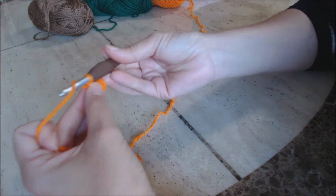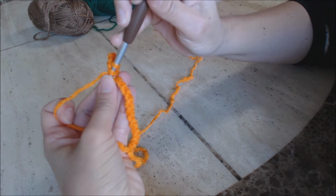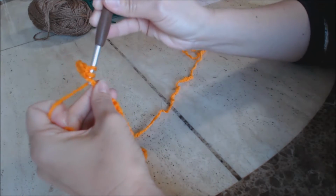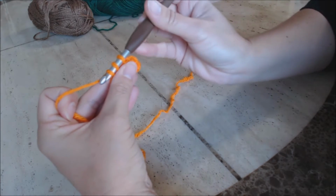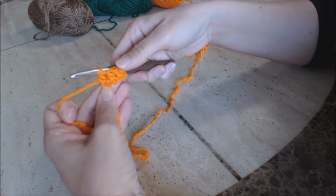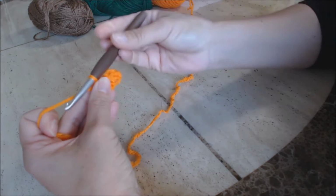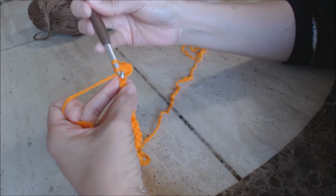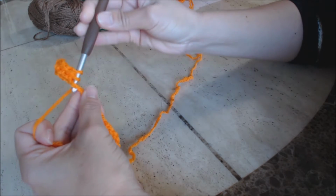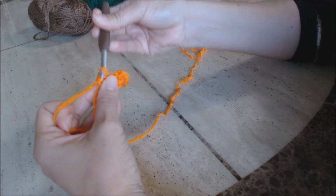Go ahead and yarn over, go into the next stitch, yarn over, 3 loops on the hook, yarn over and pull through all 3. And you can see how your half double crochets are lining up. So I'll do 2 more with you. Yarn over, go through the next stitch, yarn over, and then pull through all 3.